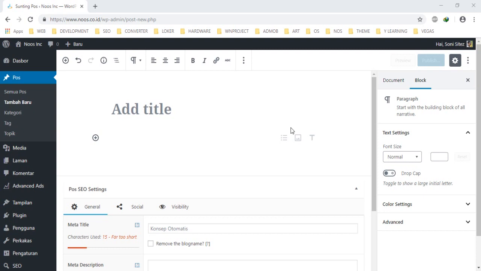WordPress has now released the newest version, 5.0, and they replace the classic editor with the newest editor using Gutenberg. Now, I know you are out there as a blogger and are really confused with this new editor. Here, I will show basically how to type or write in the Gutenberg editor. Let's start.